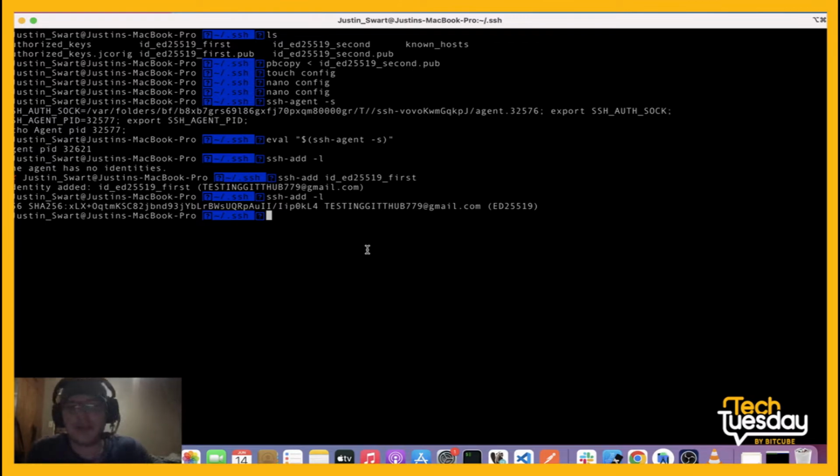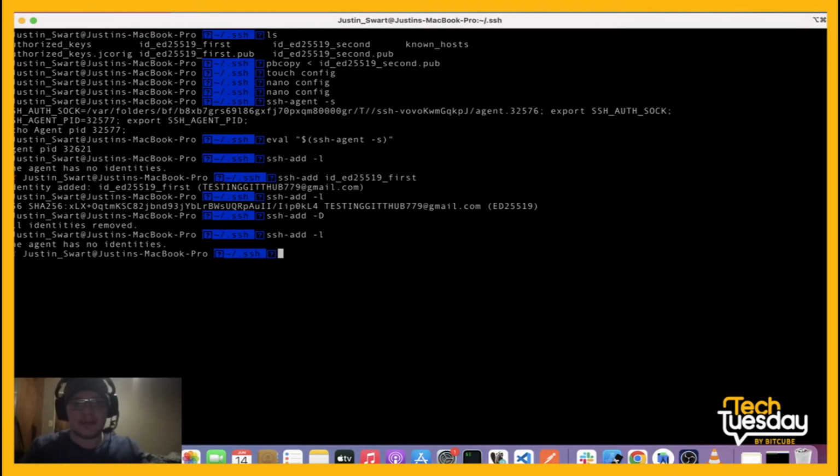So also just a note, if you want to remove any older keys, or not keys, but identities. If you want to remove older keys, you're going to have to physically delete them out of your SSH folders or wherever they have been saved. If you want to remove those identities from your SSH agent, you would just go ssh-add -D. So that's simple enough to understand. It's just -D for delete. If you run that, all identities will be removed. So if I go ssh-add -l, now I have 0 identities left.